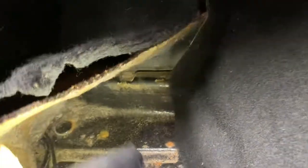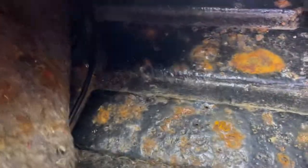If we go into this side here — trusty torch, may not need it — you can just see just here there are a couple of bits where it's sort of starting to come through. It's not awful but it's there. A tiny repair would sort it out for now, but at some point you'd want to change the floor, I think.